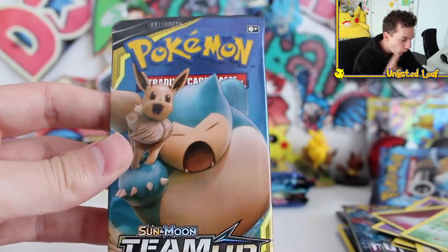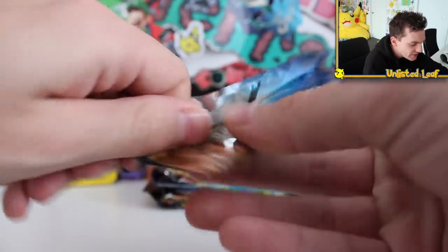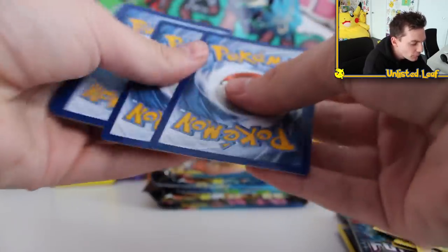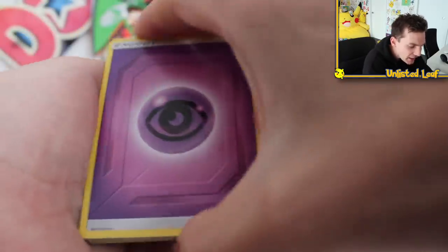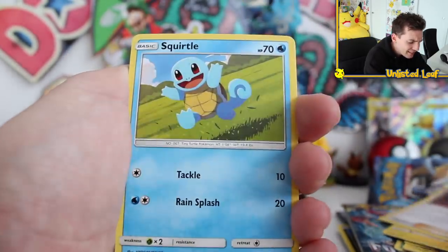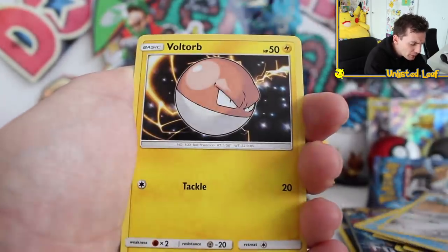That's all right. Okay, on to the second tin right now. So we start off with our 2 Team Up boosters. What's the best pull you could probably get out of a Team Up booster in a tin? I was going to say the alternate artwork, but seeing as you get it as a promo, maybe a Rainbow Rare? Is that even possible? That would be pretty fun.